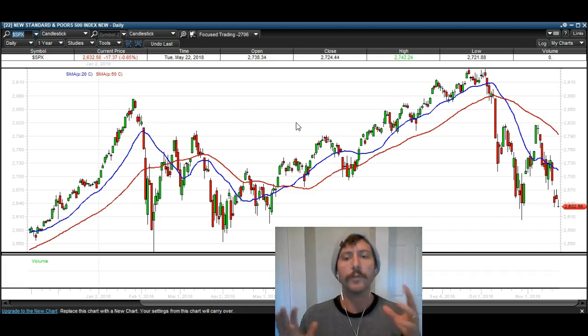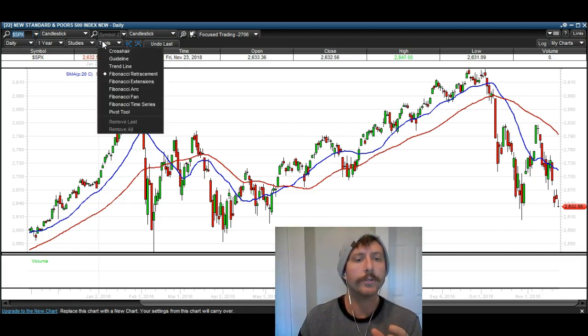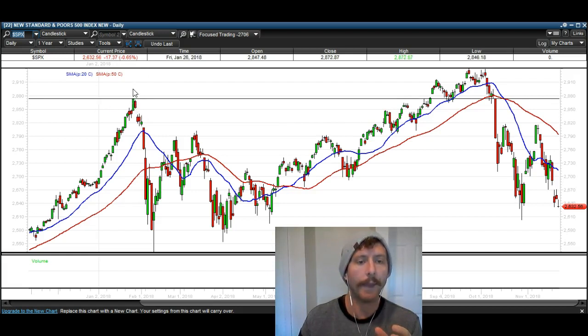First and foremost, the reason we've been bearish on the market for over a month is because of this major level here. We had this previous all-time high that we made back here in January of this year. We broke over it right here, and then we broke right back under it, making this a false breakout. The other thing I want to mention is that we took all of this time, from February all the way up to October, to get all the way up here.